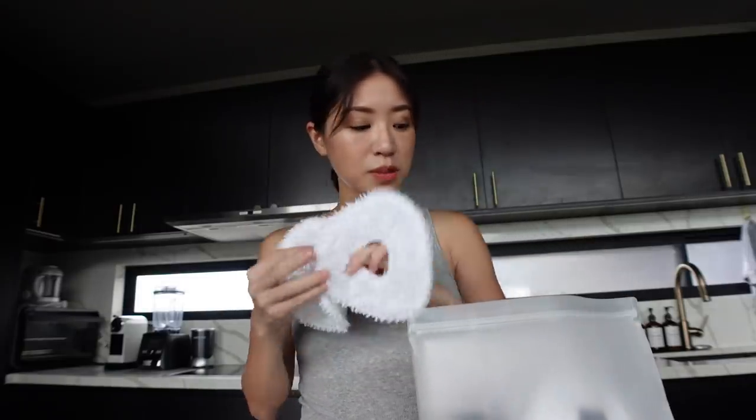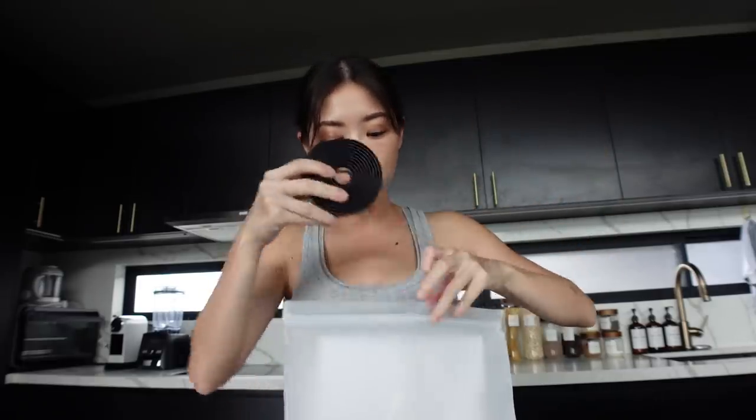Before we go, let me show you where I put all the big bulky stuff from the robot vacuum. Like you saw how big that box was — it came in two boxes — but now I just put it all in zippies. Zippies are such a good way to organize things. I use them for food, for storing my makeup when I travel, and they can also store stuff like this. You can add a label here, like a Daiso label, so you know where everything is. This is where I store the mops for the vacuum. I also store this magnetic strip — apparently you can put it anywhere that you don't want the vacuum to go to and it will avoid that area. So I'm going to put it in the crevices that it keeps getting stuck in by the window. It also comes with extra cleaning things.